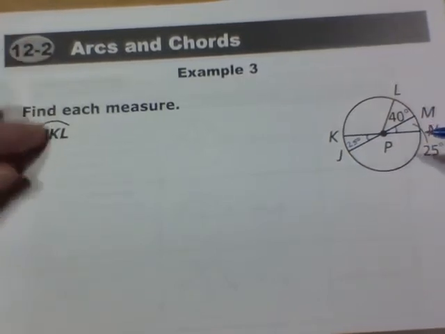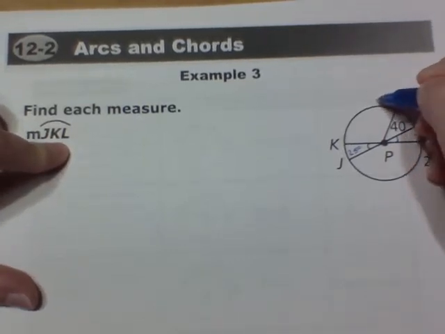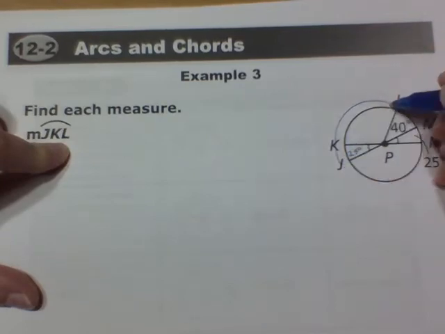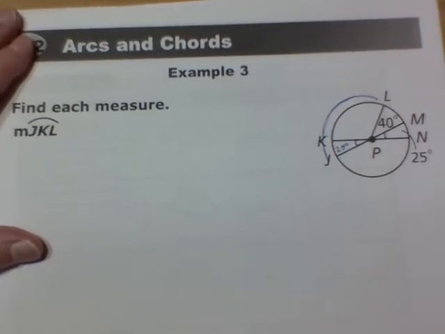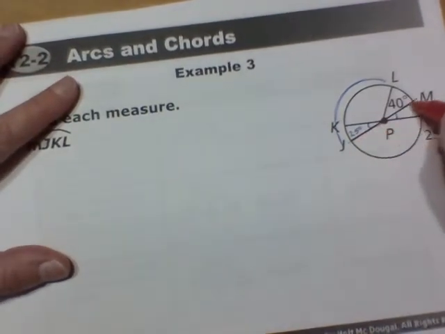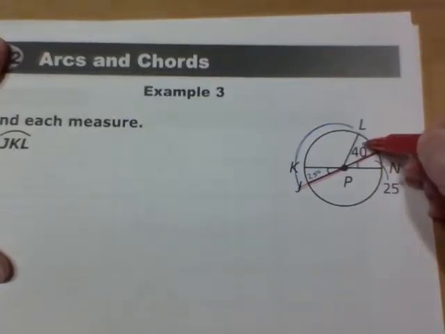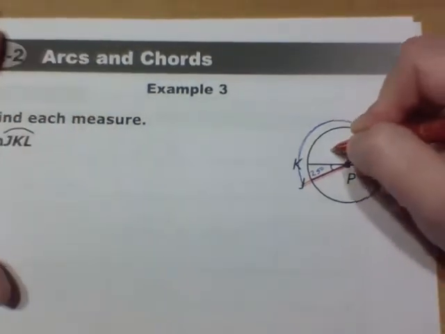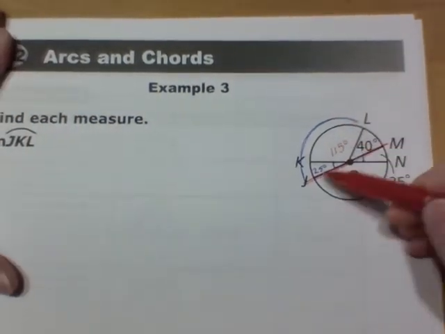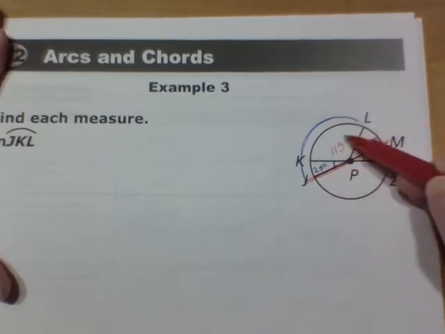Before we get too far, we also are trying to find JKL. That's what our measurement is. So this is what we're trying to find, and I did end up finding part of that right now. Another thing that we know is that if we have a line like this one, there should be 180 degrees. And so if we already have 40 used and 25, that means that the leftover is 115, because again, 180 for this entire line minus 40 minus 25 makes 115.